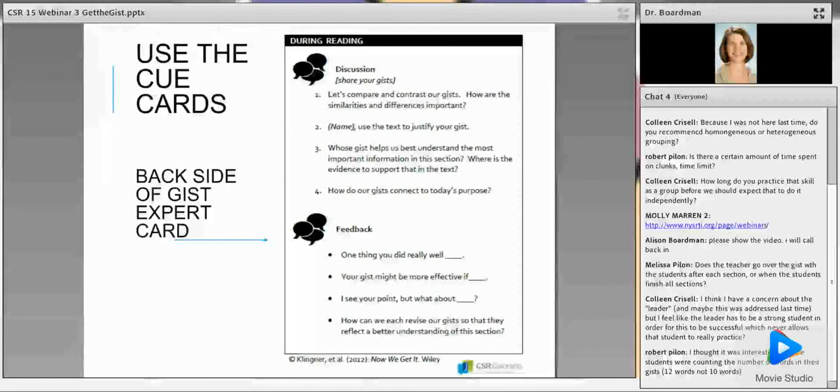So kids don't have to go through all of these 1 through 4, but they might use one or some of them. And in fact, you can change the discussion stems on the back of the gist cards if you have better ideas for ways to get your kids to be really thinking about their gists. In fact, the easiest one, and a place where we often have kids start, and you could even cut out this discussion frame and put it on the student's table, is just how are our gists similar and different?